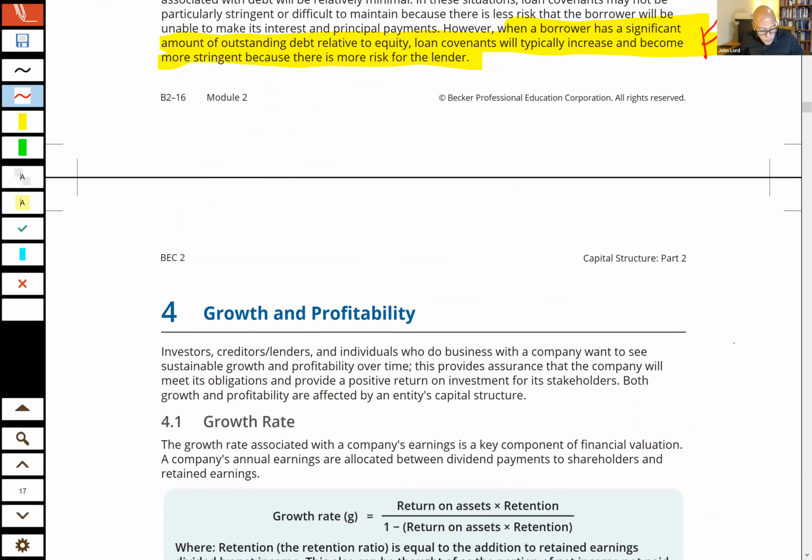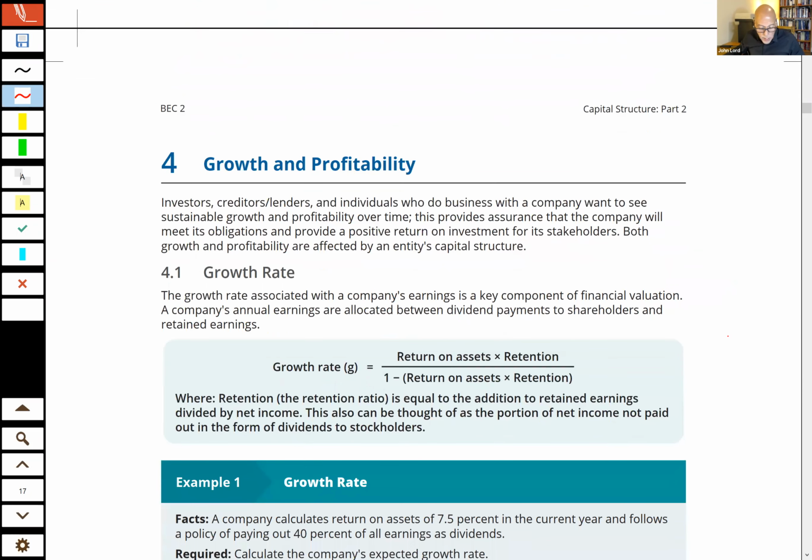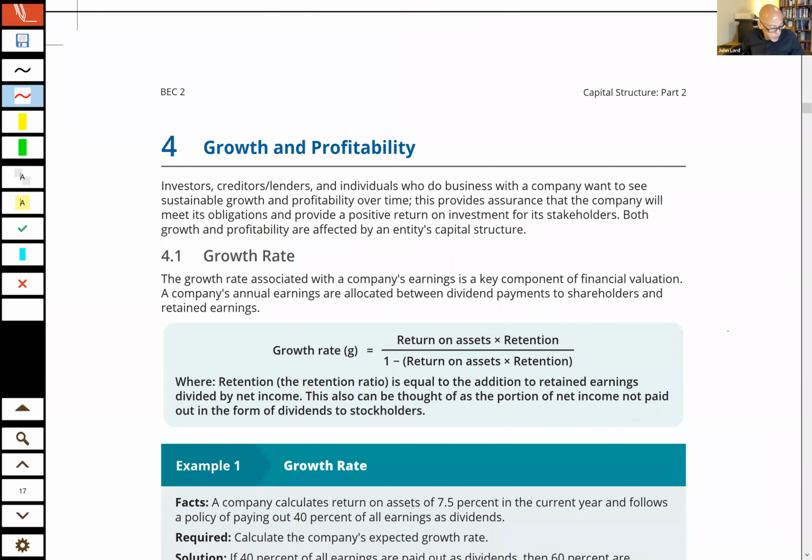Now, we look at a couple of things, growth rate and profitability, when trying to determine the use of our capital, our retained earnings, essentially, for financing. So we need to look at growth rate, and we're going to have to give a formula for this. So go ahead and flashcard that. Flashcard means you probably already have the formula, but I want you to memorize it. Our growth rate is going to be our return on assets times our retention rate.